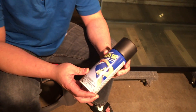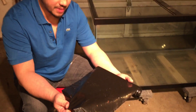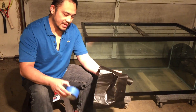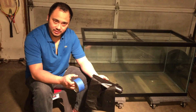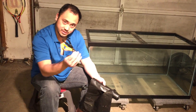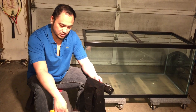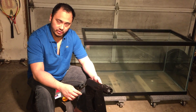The next thing you'll need is a couple of large trash bags. You'll use those along with some painter's tape to mask off the sides of the tank that you don't want to get any paint — or in this case Plasti-Dip — on. Finally, you're gonna need some scissors, because what I like to do is split the bags in half lengthwise so that I can cover a little more of the tank with one bag.